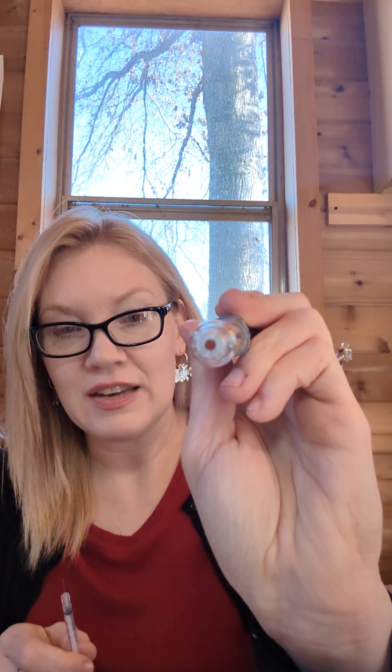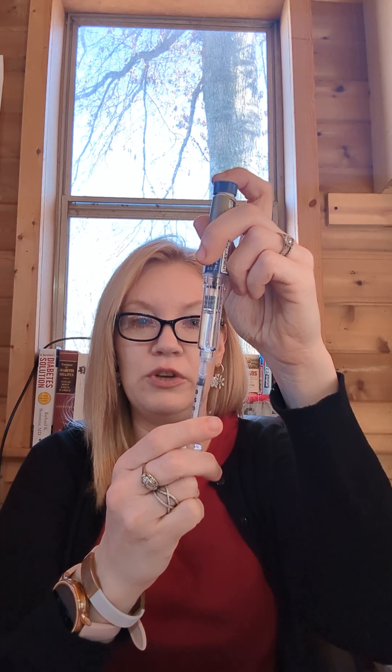It's like withdrawing insulin from a vial, except instead of injecting air like you would for a vial, you're just pulling the insulin out. You can see there's a little rubber plunger at the end of the pen — just insert the needle from the syringe into the pen and withdraw what you need. I always pull a little more than I need so I can thump out the air bubbles, and I use syringes with half-unit markings.